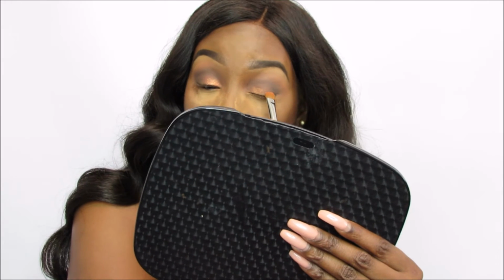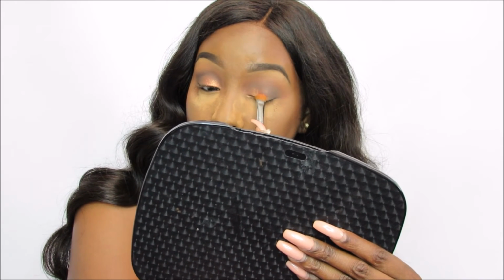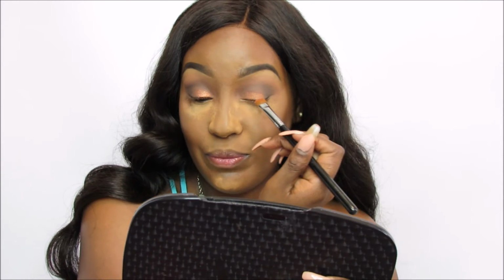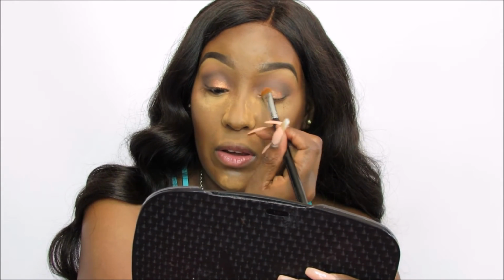These colors, like the more metallic-y colors, work better with your fingers, but I got nails, so when you have nails, it's hard to use products with your fingers, especially with as long as these are. My claws are very long.